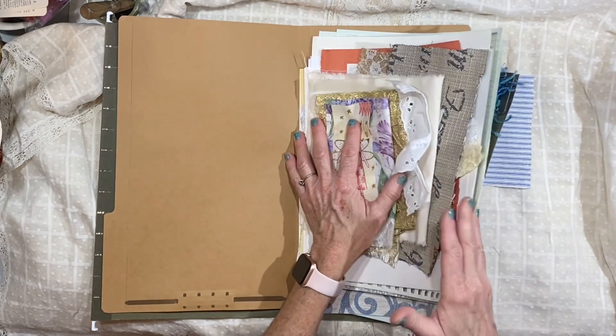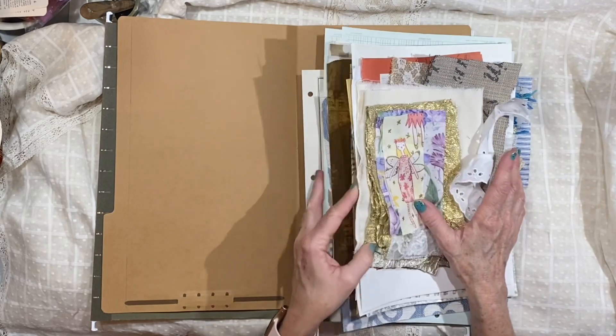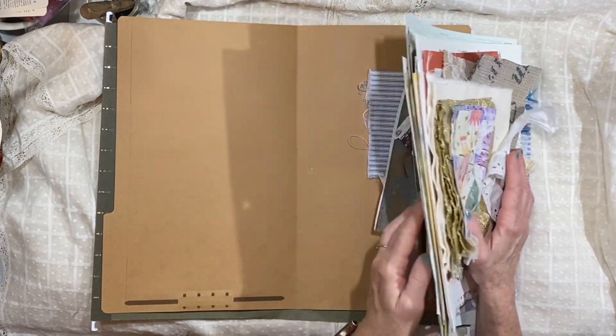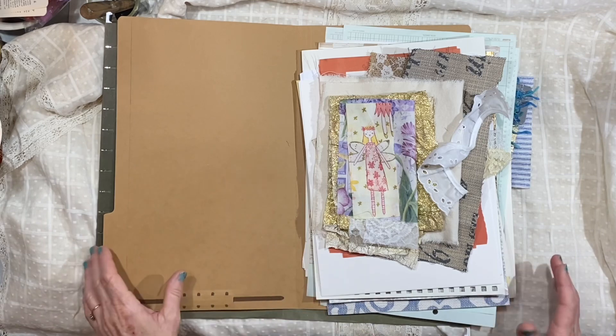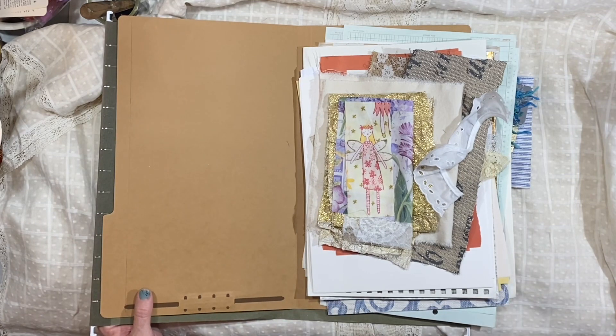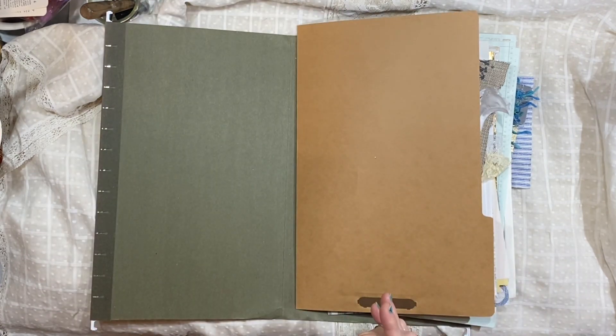So you've got all of this — which is a lot of really pretty stuff: the wallpaper, the vintage postcards, the ledger paper, the map, just a lot of really fun things. And then the ephemera pack is going to give you a supply pack of things to work with, including little bits of fabric and other materials.